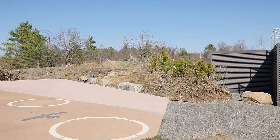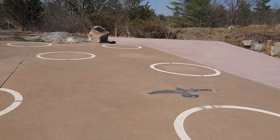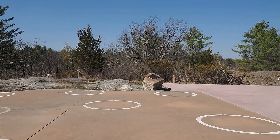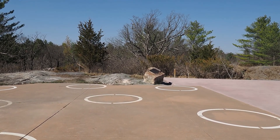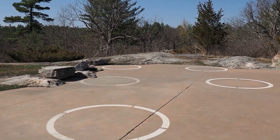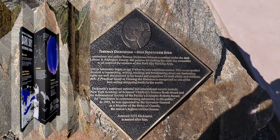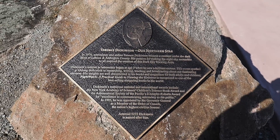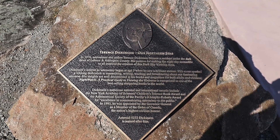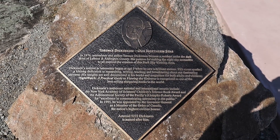The crow points due north, so Polaris, the north star, is going to be in that direction. That'll help you set up your tracker, because most people need to see Polaris to be able to set up their star tracker. It's going to be a great evening tonight. This is a great story about Terence Dickinson — when he moved here and set up this area, he knew it would be a great place to view the stars, and it certainly is.